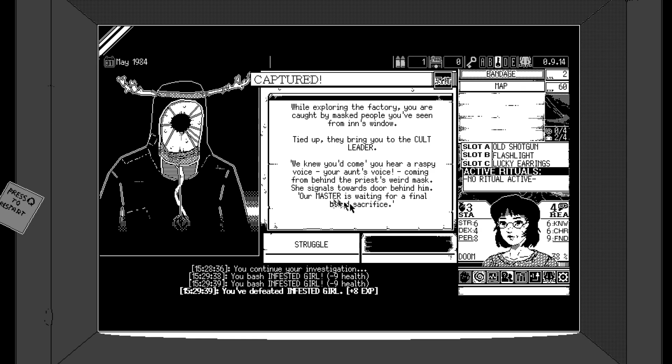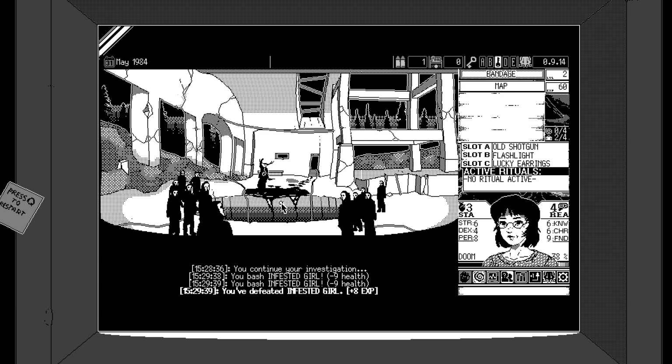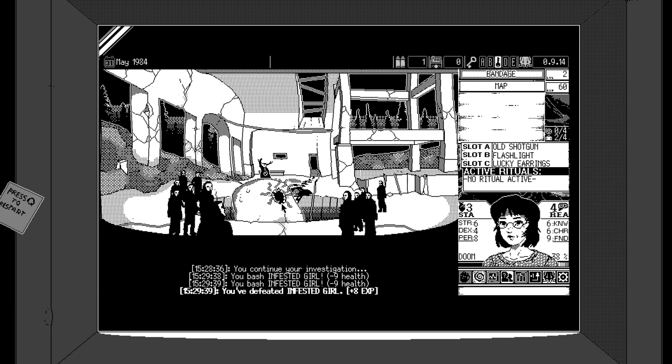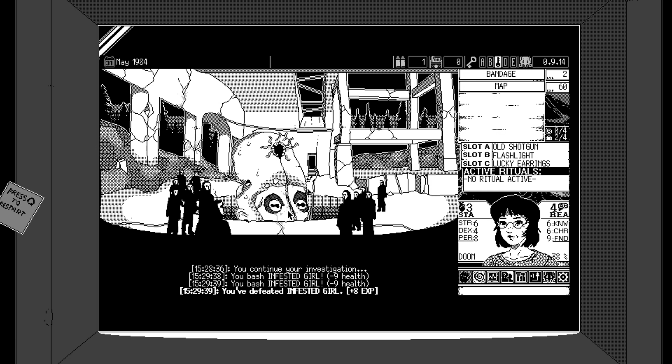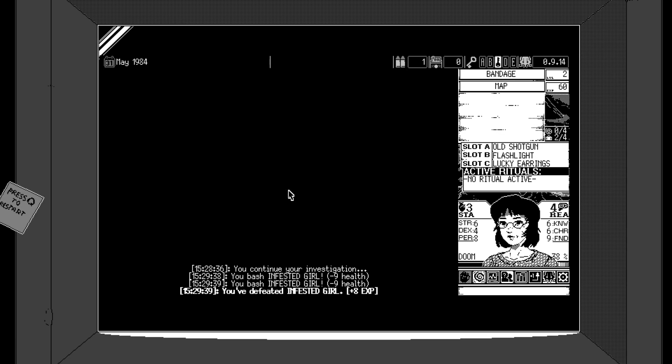Oh well. She signals towards the door behind him. Our master is waiting for a final blood sacrifice. Oh, he's so disgustingly cute. And we died. The end.